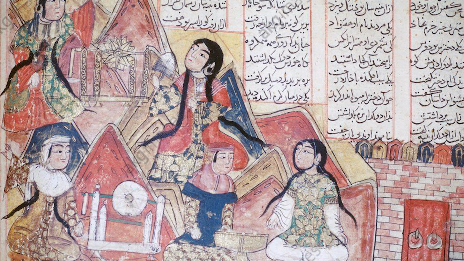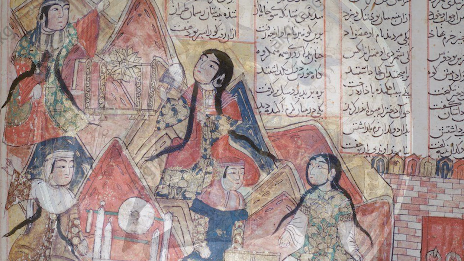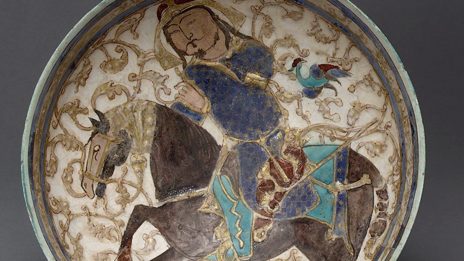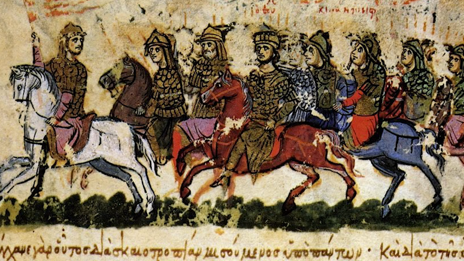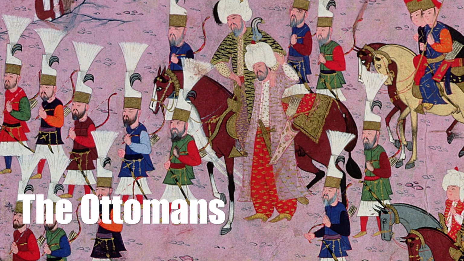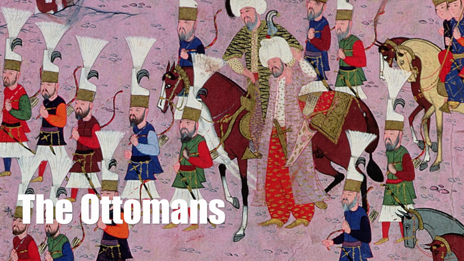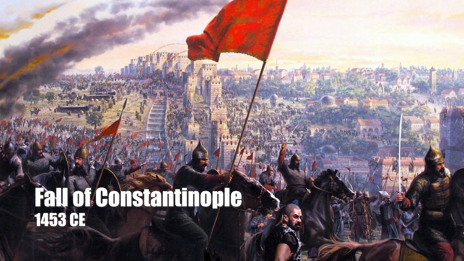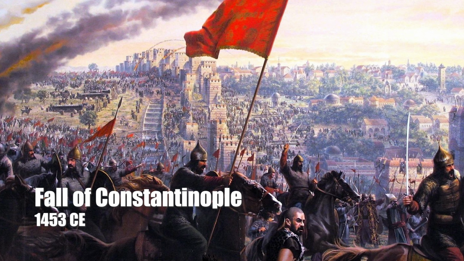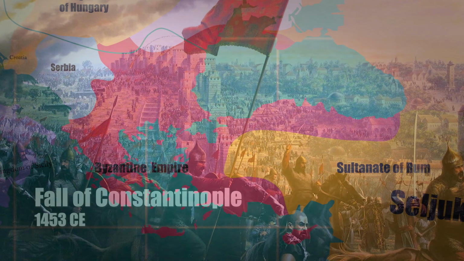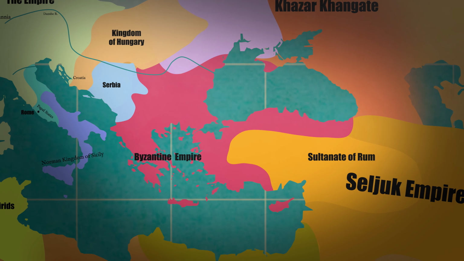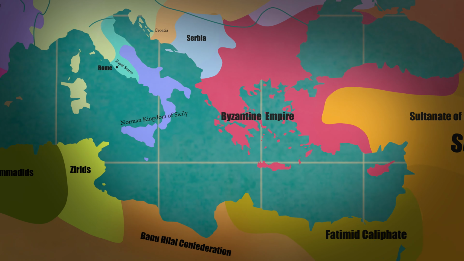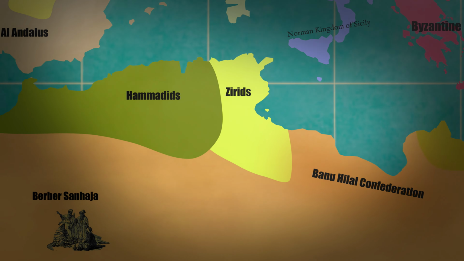For the next nearly 1,000 years, the Middle East would be dominated by peoples of the steppe. While the Seljuks were the first steppe people to arrive, they would not be the last. In particular, in a future lecture video, we'll see the rise of the Ottomans, who would conquer the last of the Byzantine Empire. However, for a time, the Byzantines continued to endure, although smaller and smaller as the centuries went on.